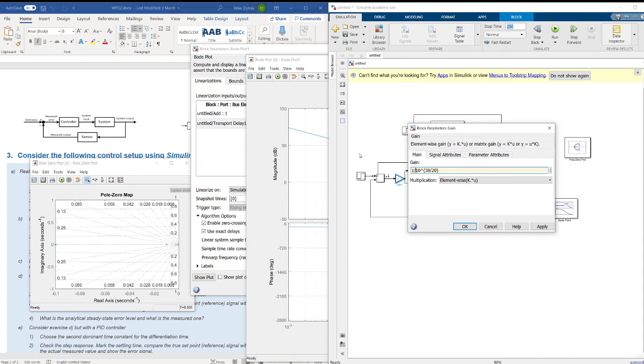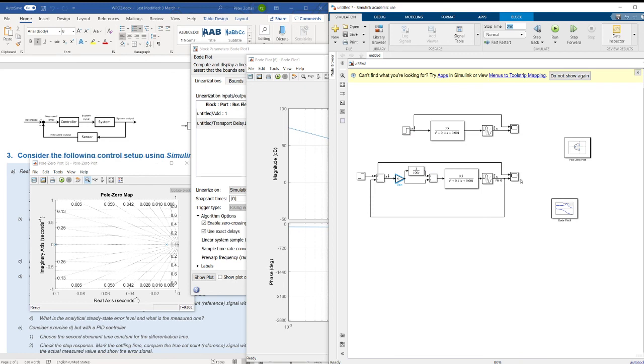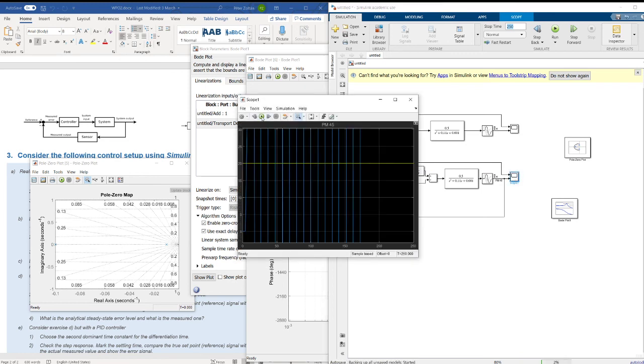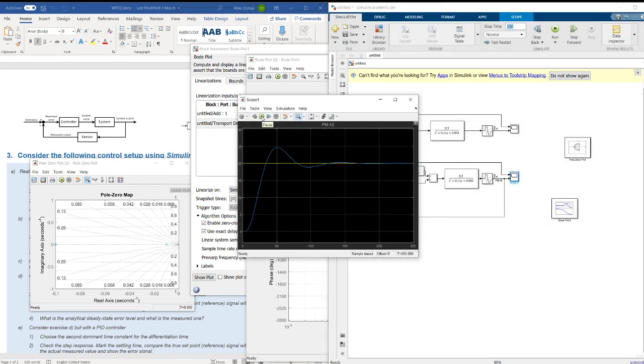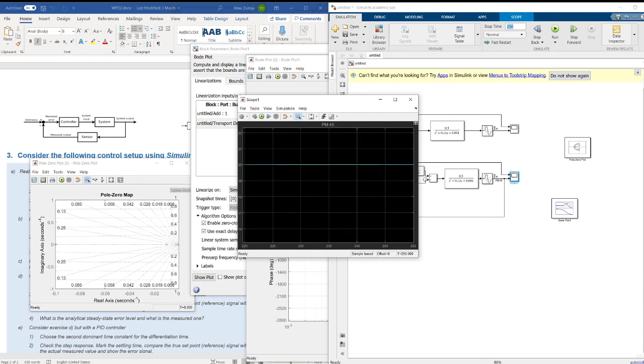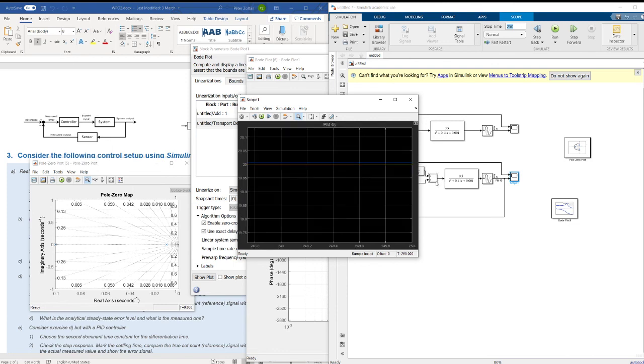So I use the reciprocal. And voila, what we see is that now the settling time, from the P case which was something like 250 seconds, went to around 120 seconds, and we have less oscillation and exactly zero finite error.